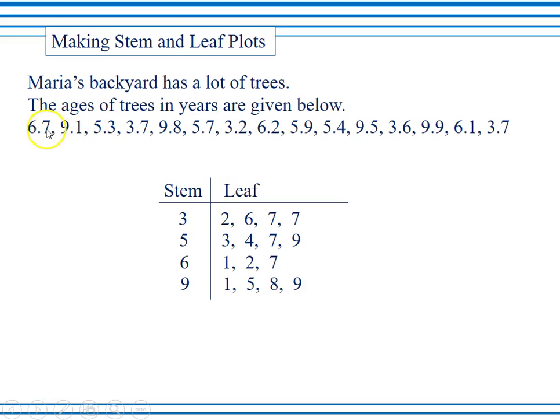I always, when I'm finished, count up the number of pieces of data I have. So I have 3, 5, 8, 10, 13, 15 pieces, and I make sure I have 15 here. So I would have 4, 7, 7 and 4 is 11, and another 4 would be 15. So I did remember all of my pieces of data. And again, you want to organize your data from least to greatest and then put it in a stem and leaf plot. My key says 3|2 is 3 and 2/10 years. This explains why the key is so important.